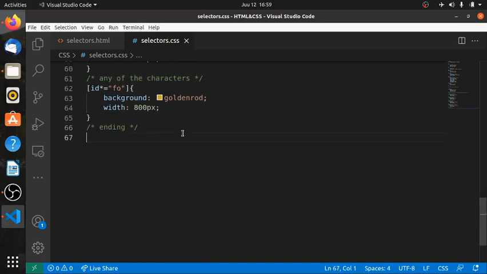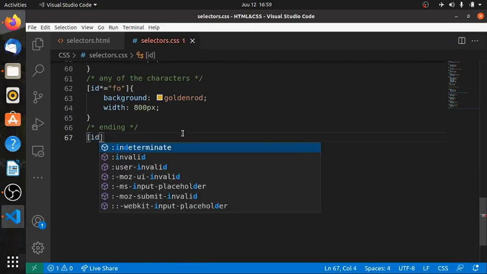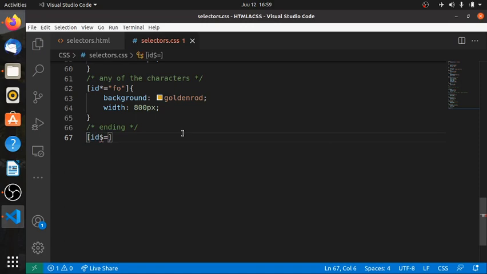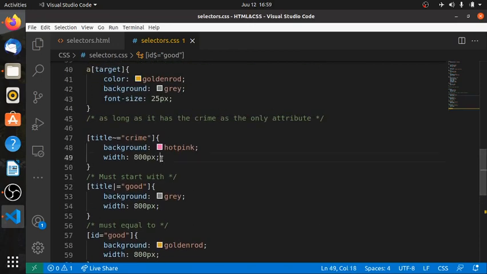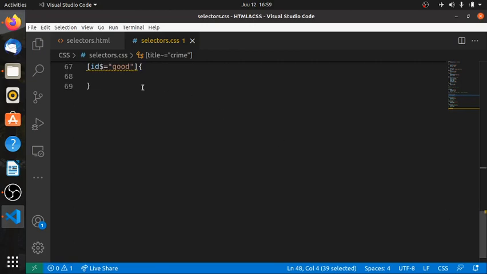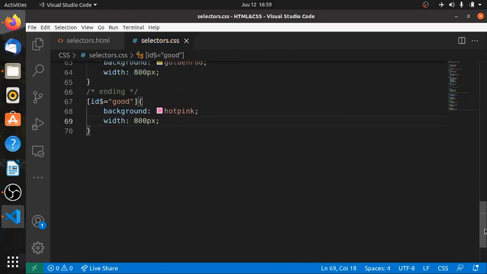So ending we can say ID, the $ is for ending, equals, the word could be maybe good, okay, it is ending with good. If it is ending with good, then we can come and say give it these properties, you can type the properties, give it those properties.